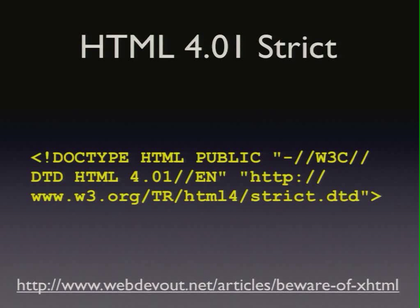Some people ask, well, why not XHTML? And this link down here at the bottom has the best answer I've ever seen. It's a survey of all the research around HTML versus XHTML. I don't think there's anything wrong with XHTML. I've just never felt compelled to take us there. And in fact, now that we see HTML5 coming in quicker than XHTML2, I feel like maybe our conservative approach will prove useful in the end.